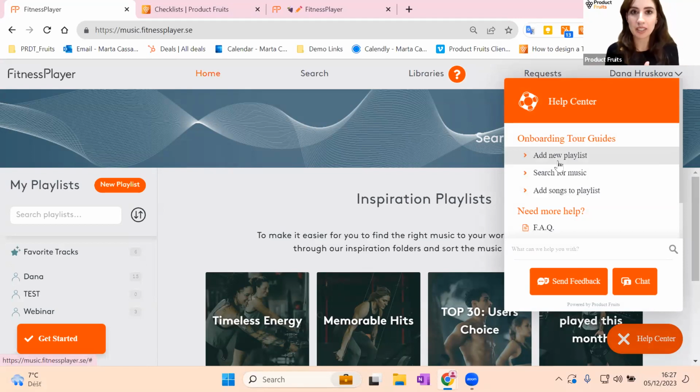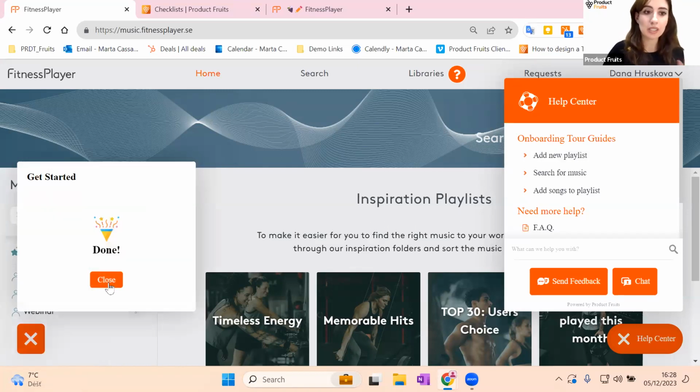The live ring button, you can consider it as a help center. The reason is that it's a single access point for all your content that can support the users. You can imagine it as a library where your user can access the content anytime. And I'm saying anytime because, as I said before, you can create a checklist, and the checklist will be here. But as soon as the user dismisses the checklist, it's not going to be here anymore.